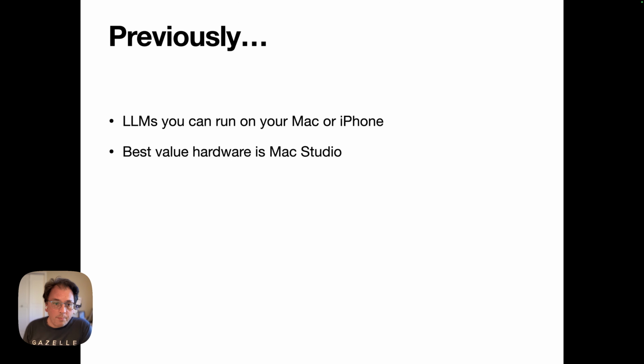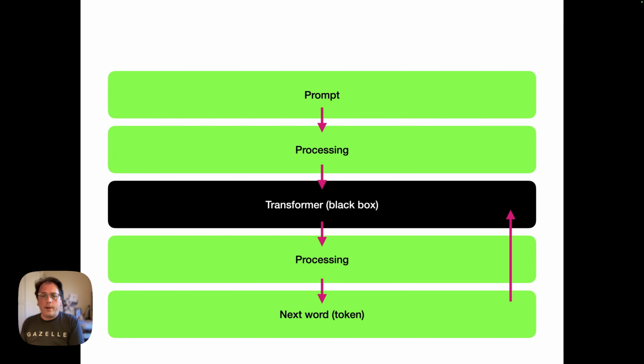Previously we looked at LLMs that you can run on your Mac or iPhone, and the open source models available right now are state of the art. There are really good ones. We also looked at the hardware needed to run these LLMs. Right now, the best value is definitely the Mac Studio, although the Mac Mini is a pretty good value as well.